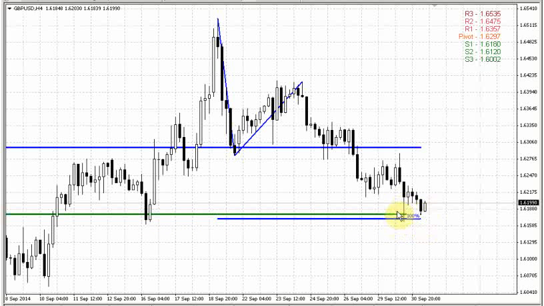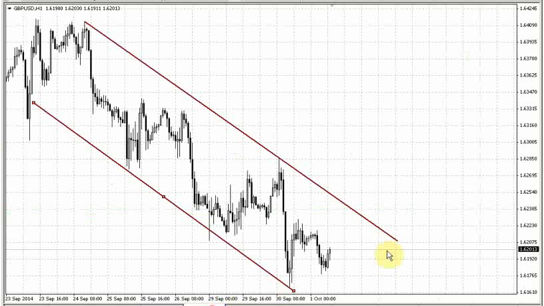So that's a rather suitable place for taking the position, but that's not sufficient, because our context suggests that we need to get some reversal pattern that could let us take the position and trigger this upward action. And currently we do not have it. If you take a look at the hourly chart, you'll see that in fact we have just this channel to the downside: two steps down, one step up, two steps down, one step up, and so on, right? And we need the market to break this tendency.